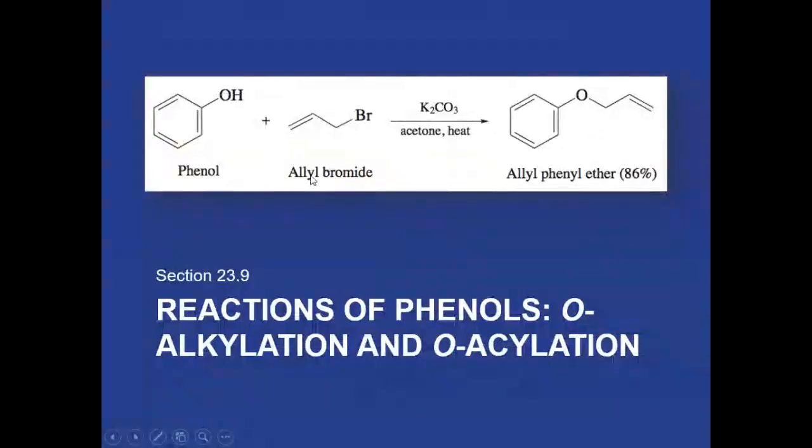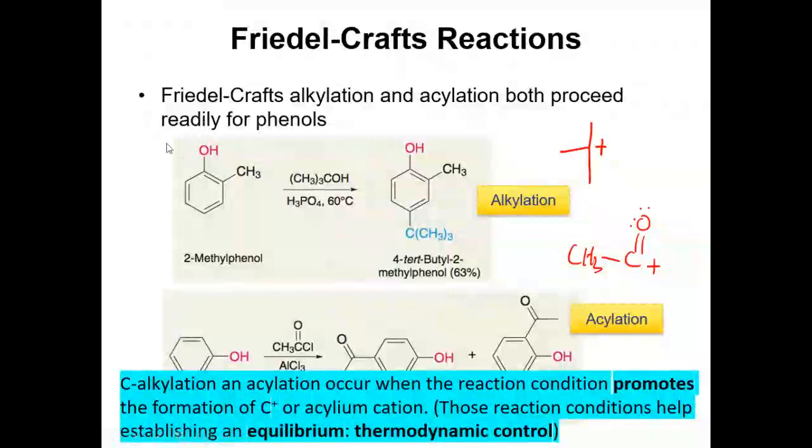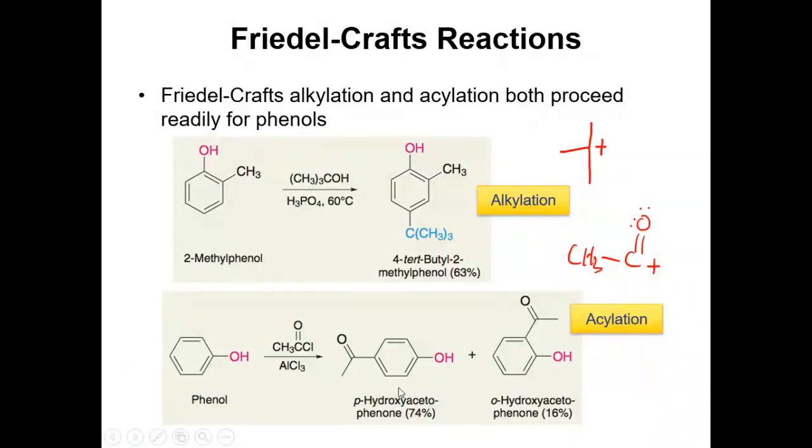Again, because the hydroxy group is an OP director, usually we'll prefer to occupy the P site. If the P site is not available, then we'll try to occupy the O site. So you see the phenol reacts with this guy. The P site is the major product, but the O site is still some. But always, because this reaction condition, tertiary butyl acid, promotes the formation of a carbocation.